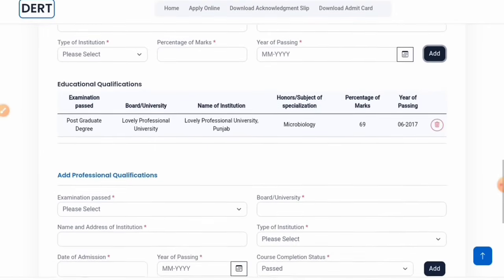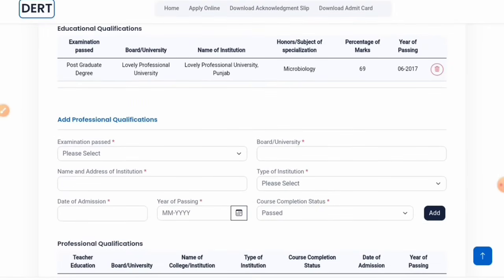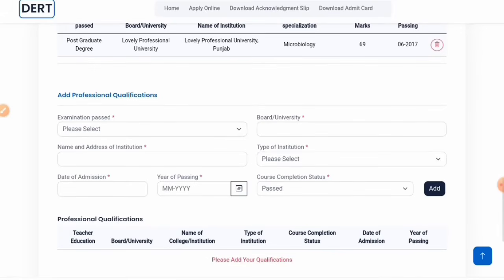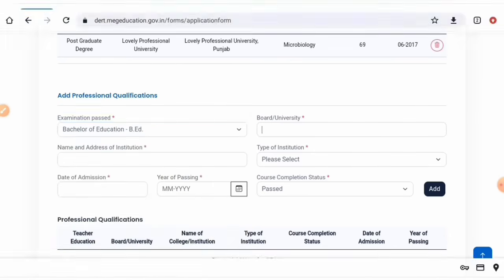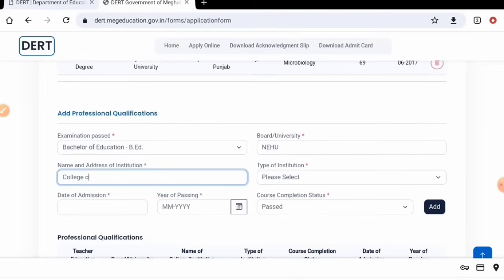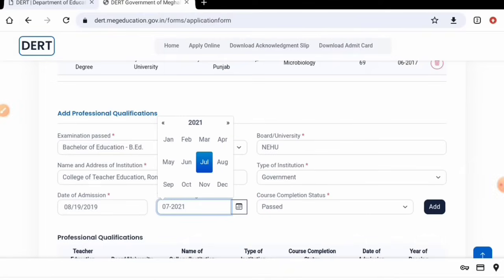In the next column you can see there is a professional qualification. Here also you have to add, like D.El.Ed, B.Ed. If you have done both D.El.Ed and B.Ed, you enter both. So you have to select the status.